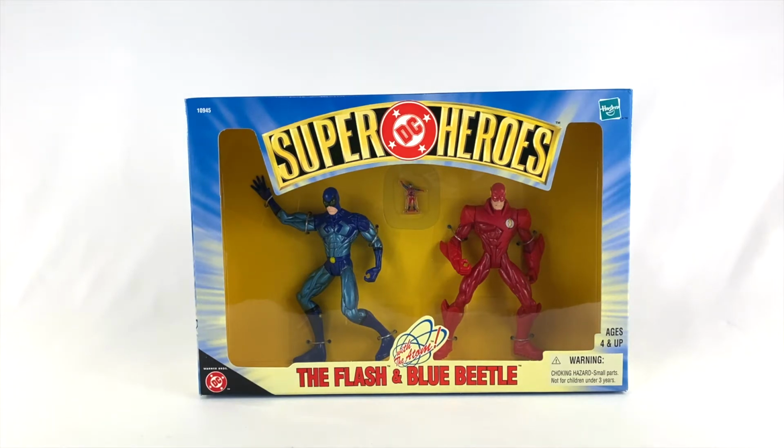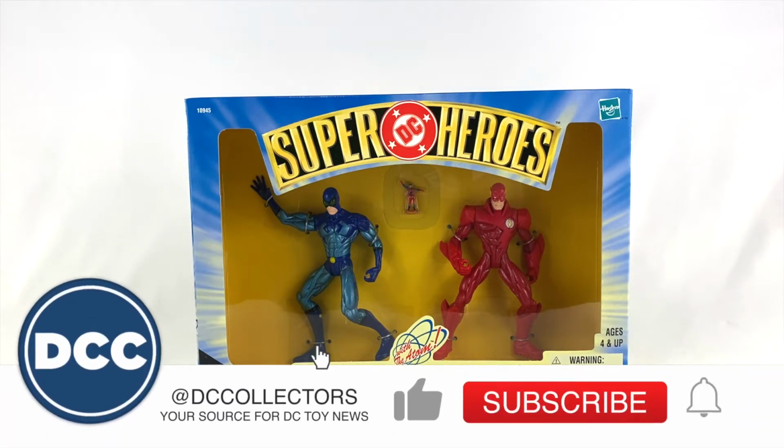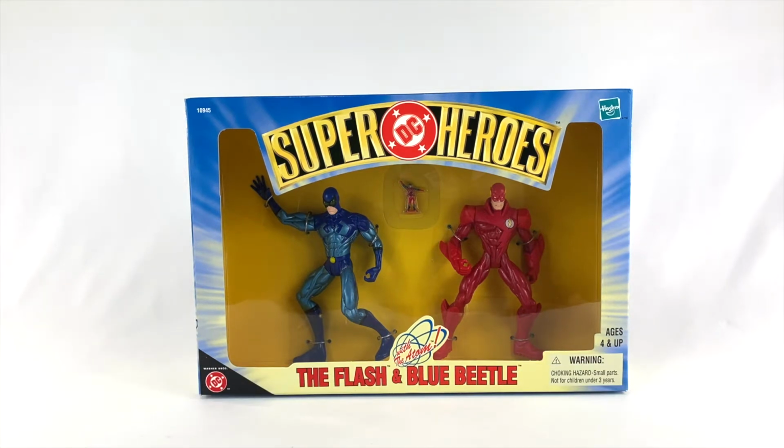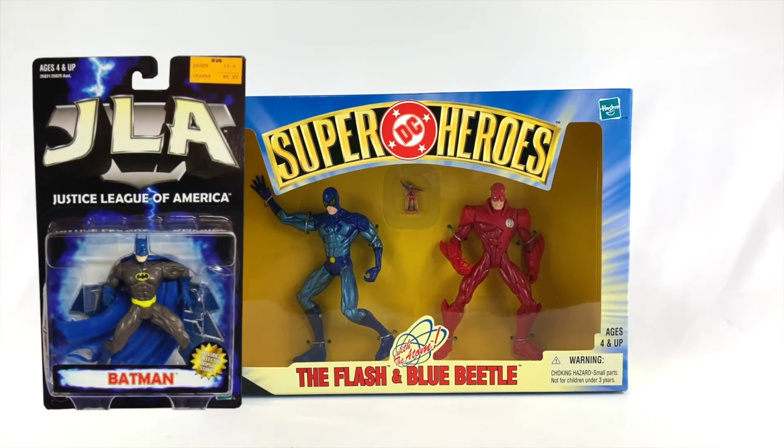Today we're taking a look at the Hasbro DC Superheroes The Flash and Blue Beetle with the Atom action figure set. Now if you don't know what this set is, it was sort of a continuation of the Kenner Total Justice series of action figures back in the early to mid 90s. That series did not play well with fans and only lasted a few waves. And then a couple of years later, they decided to take some of those earlier designs that didn't quite make it to production, along with some new designs, and some of the older stuff too, and brought it back in a wave called JLA, based on Grant Morrison's run on the comics.